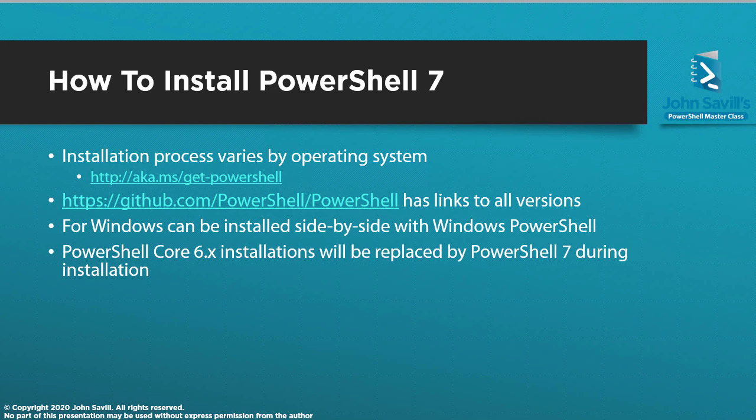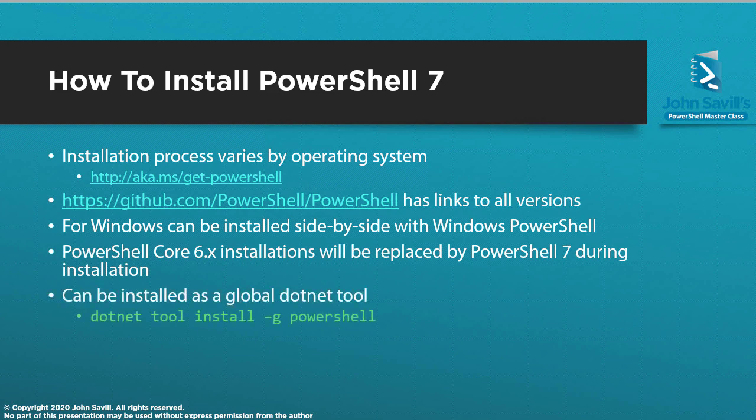Now, if I have the .NET Core SDK installed, I can actually install PowerShell 7 as a global .NET tool. What the global means is that it's still installed in my user area, but that installation path is added to my user path and it will be available everywhere for me. It's not available to other users, it's just there for me. This is really designed around developer type installations rather than a mass user deployment. But I can absolutely install that. That would be super useful if I'm using DevOps. I want to quickly build and test. I can make PowerShell available via that.